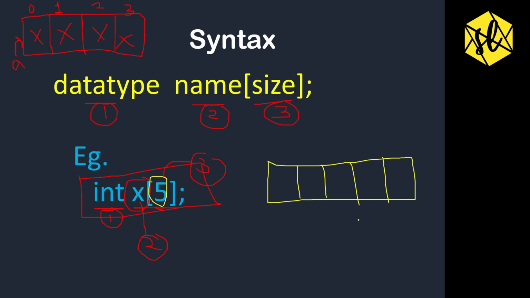So what has happened till now? According to our size, the memory has been allocated, and also we have assigned the name, that is x. Now what is it saying? An integer type of array. So basically every single element inside these must be of integer type. This is what the data type actually says: every single element of this array should be of that data type. So by that we can conclude a few points. Now let us just write those points here.